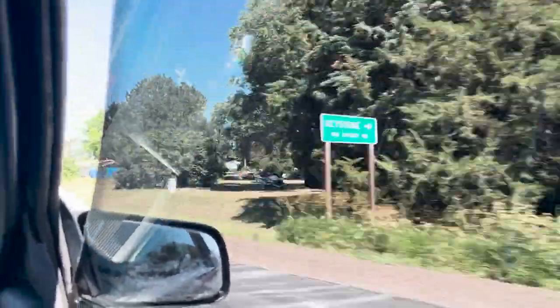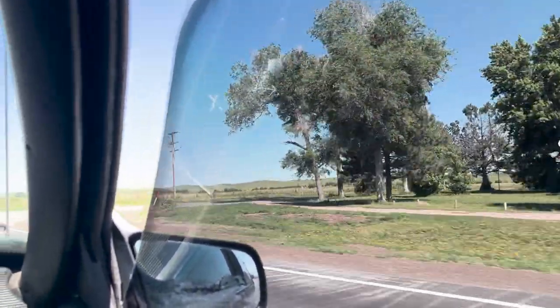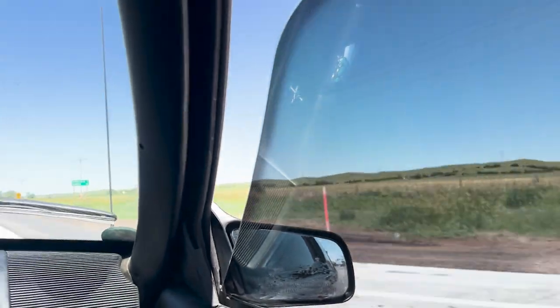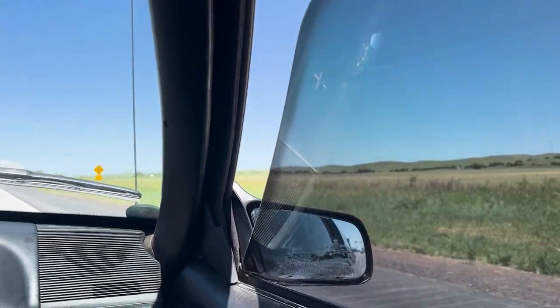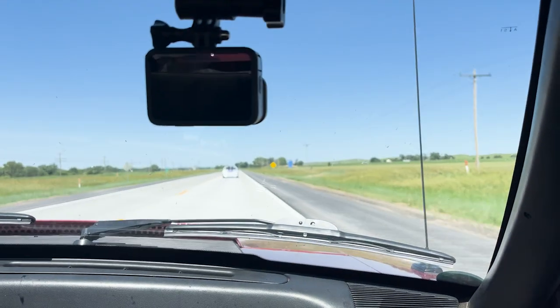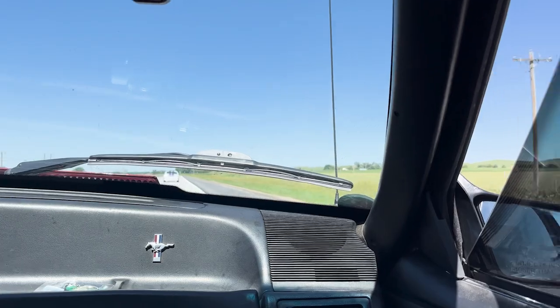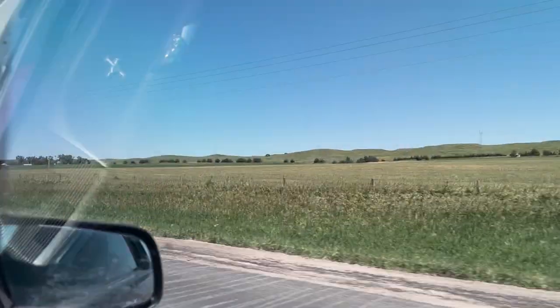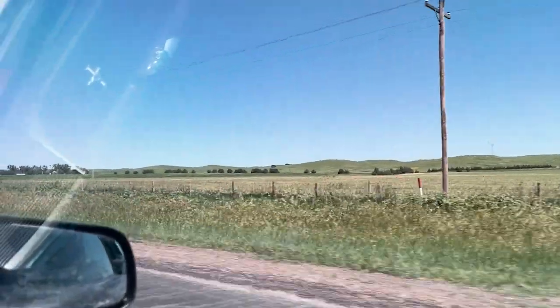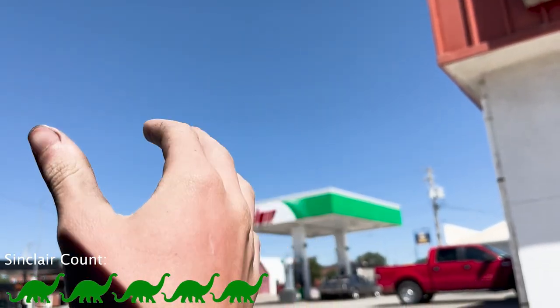One thing that's cool about driving this route that I've noticed so far is there's some things that are new, and then there's some things that are super old, and everything's unique. You've got different landscapes and all kinds of cool stuff. So it's cool to get to see, because it's not like the interstate or going down 35 or whatever. It's like some back roads and some old country highways, so you get to actually see some cool stuff as you go along.